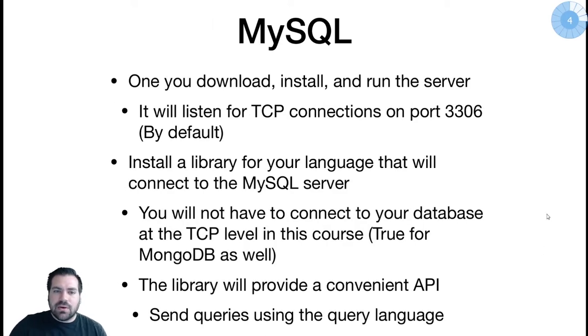So when we download, install, and run MySQL, by default, it's going to run on port 3306. So it's going to listen for TCP socket connections on port 3306. We're going to do that TCP handshake and make a connection on port 3306. And then we have a connection to our MySQL database server. So we can start sending it queries and start communicating with this other piece of software that's running on our machine. You can start to see where apps can start to be distributed. We have two different processes running on our machine, communicating through TCP. Those could easily be on different machines, and start to get an idea of a distributed app.